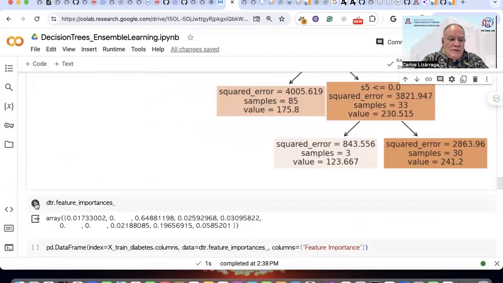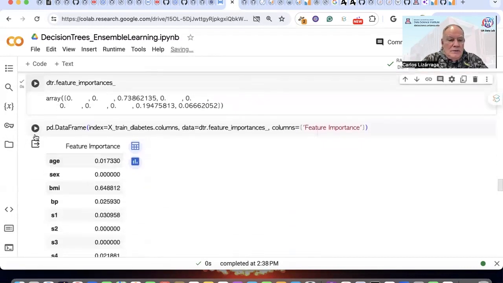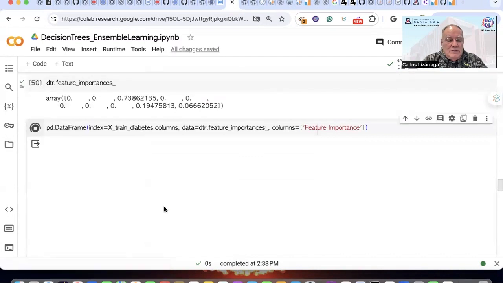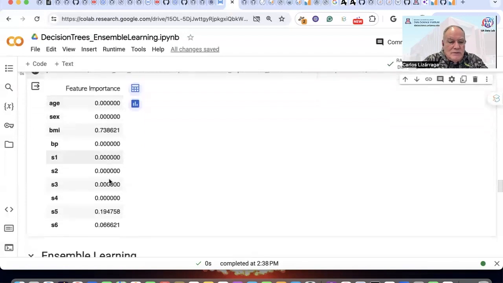Then we can see the feature importance, and we can print in columns, and we can see there's no relevance from the age, the gender, I don't know what these variables are, but some variables are relevant to the model.